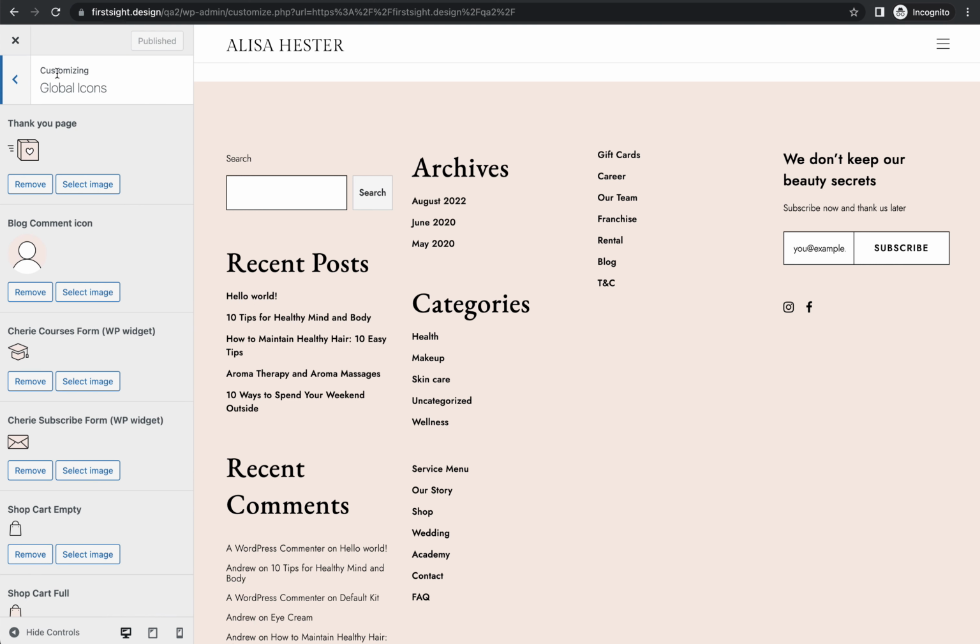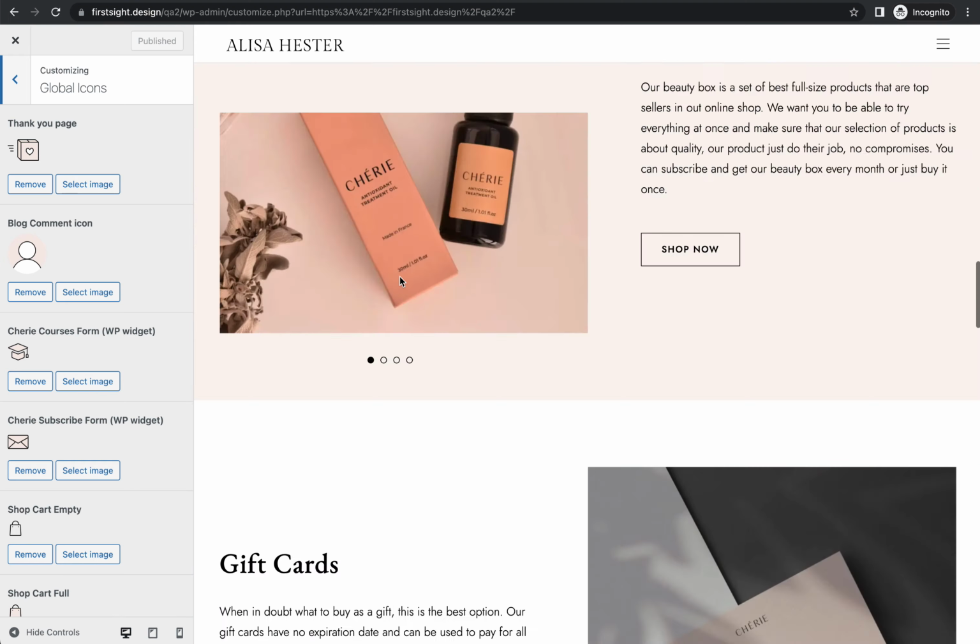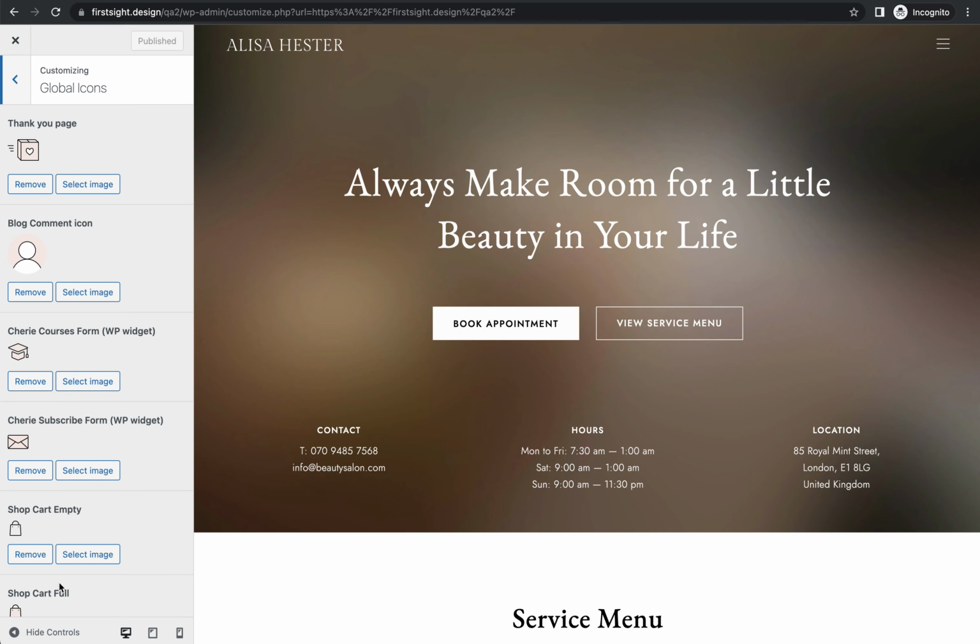So here you can see a section called Global Icons. These icons are used on different pages. The top icon is used on a thank you page in the shop. You can change it right here. There is a blog comment icon which is used on blog posts. When people leave comments and they don't have their user picture, this icon will be used by default.